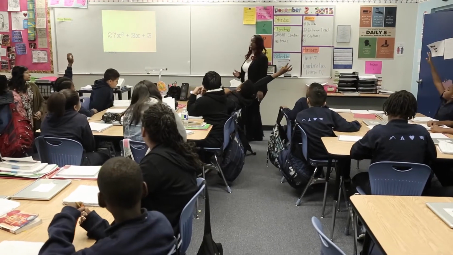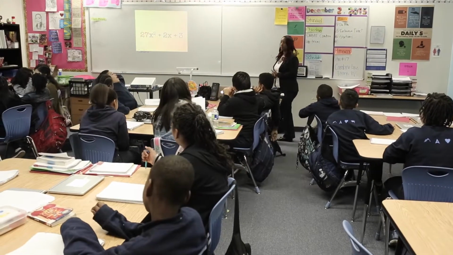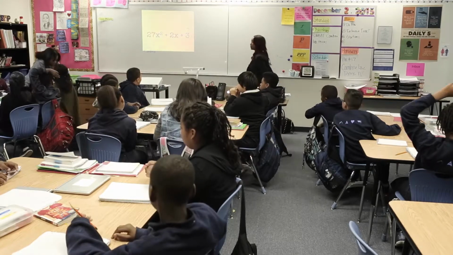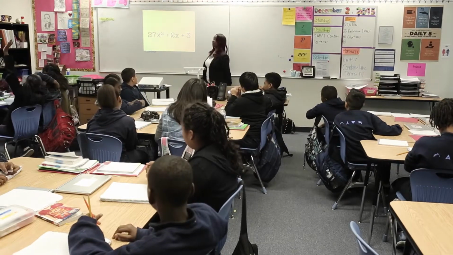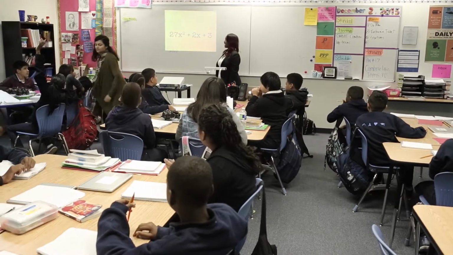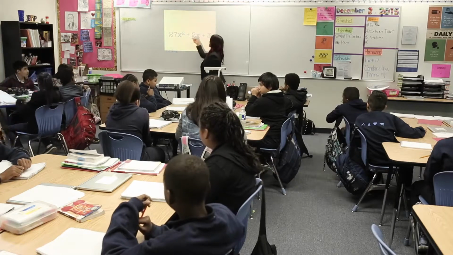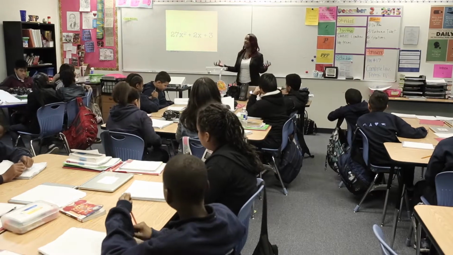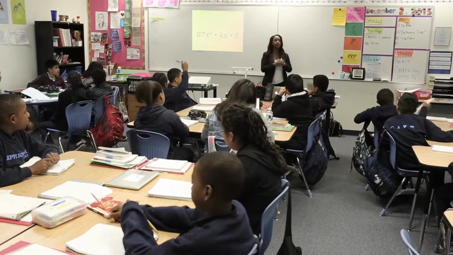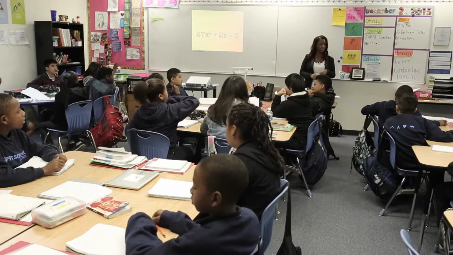Let's start with the variables. There's only one letter. What is the variable, class? X. Who can explain what the 2 coefficients are? Susanna, thank you. So the coefficient is the number in front of the variable, the 2, and the 27, good. So the 27 and the 2 are the coefficients because they have a partner, just like a co-pilot has a partner. And then what's that lonely number? What is it, Mombasa? And what is it called? What's the vocabulary word for it?